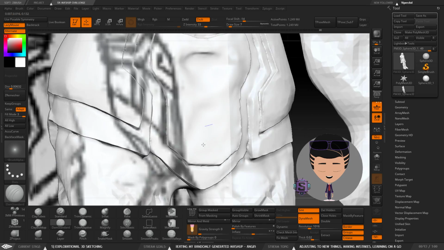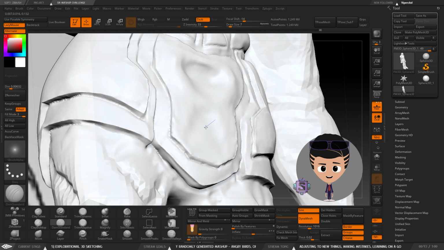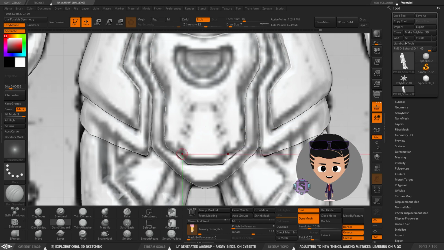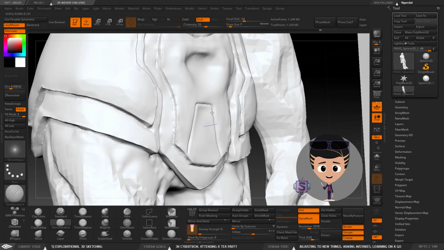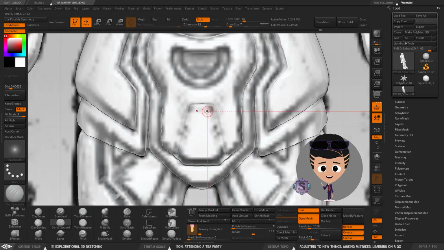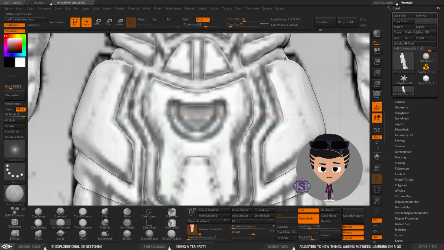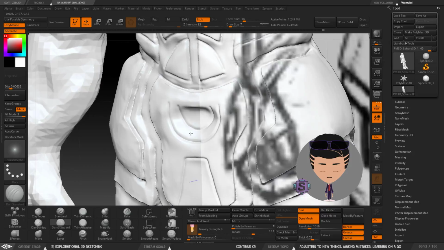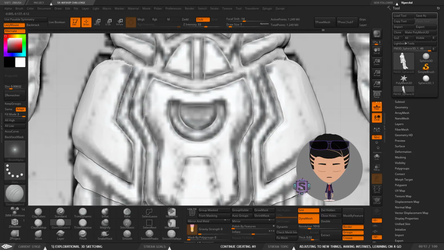So the question is, do I need to create a crease here, or is it just going to be a slight transition? Yeah, this one definitely needs to be inside. Kind of already there.